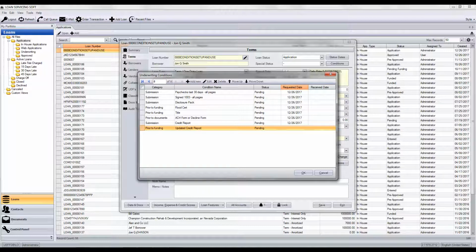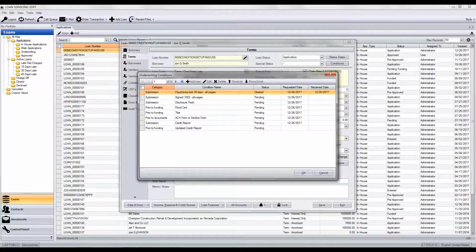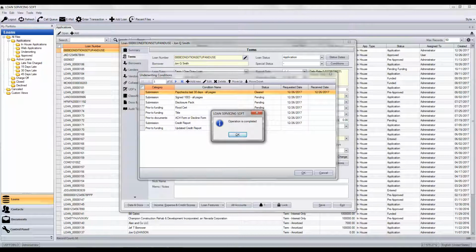And the borrower, it just so happens I already have this condition met. Let's pretend like the borrower just called up. We had a good conversation, and he said, "Oh, I do have my pay stubs," and he went ahead and sent those over. Those are no longer pending. They're now approved or cleared, and they were cleared as of this date. And there's our list. Now let's go run the report.